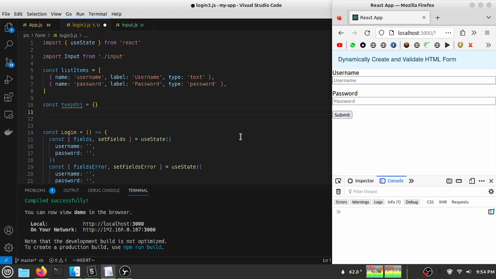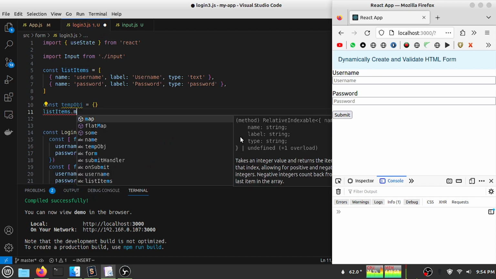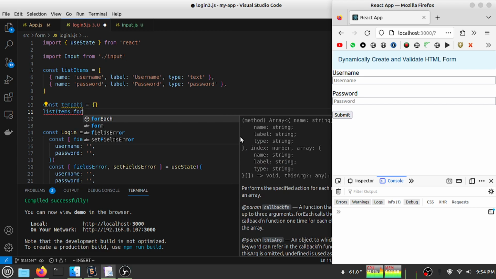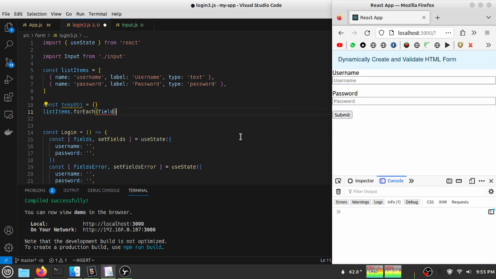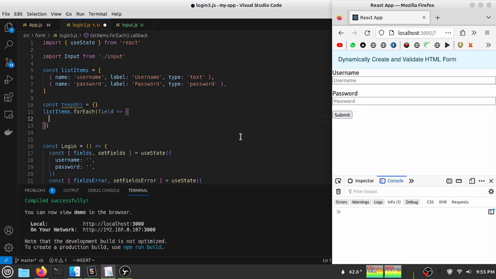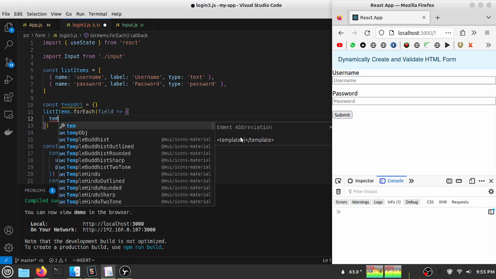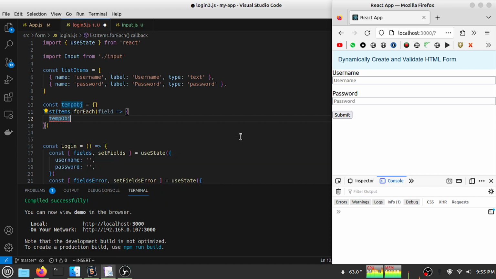It is an empty object, and listItems.map, actually not map, forEach field, and I will temp object, not temp object dot, actually not dot, field will be an empty array.